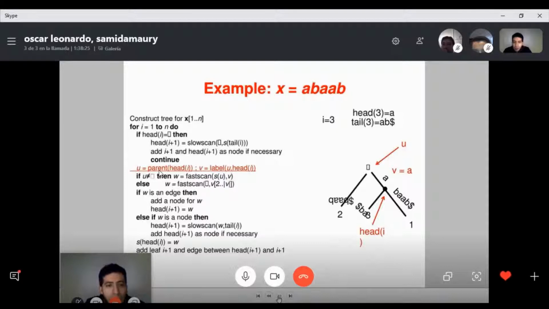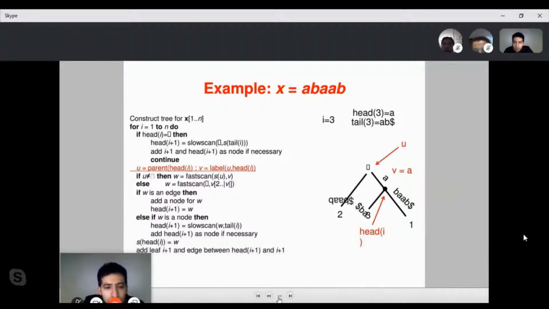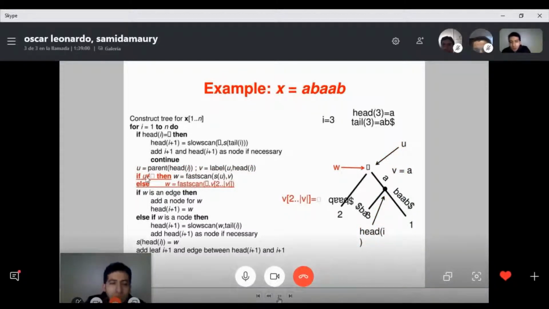All right. The parent in this case is the whole tree, the initial head, but the next head is B equal to A. Next, but with U not equal to null, then we make a fast scan, where W is equal to a fast scan that goes from the top through the whole branch.